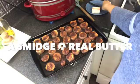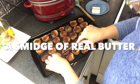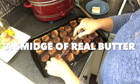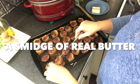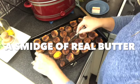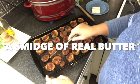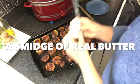Now these are hot coming out of the oven, and as you can see, you can cut away the peel, and those will just gently peel right off. They're too hot to handle right now, so I'm just going to let these set. Go ahead and put the butter on these and let that butter start just penetrating down into that potato.